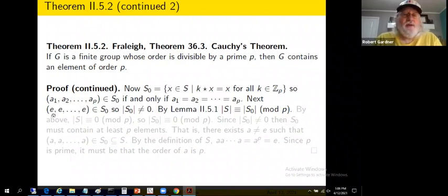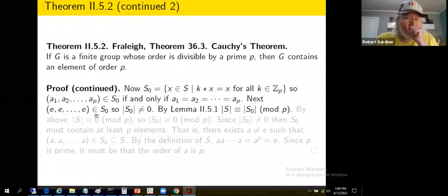For example, if k equals 1, that would produce the tuple a sub 2, a sub 3, up through a sub p, comma, a sub 1 is the last one. Well, we'd have to have equality of those correspondingly. The tuples being the same, which is what's required here, would require all the entries to be the same ultimately. So the only thing in S sub 0 is tuples of constants. Now, that's not an empty set because if we take the tuple of all identities and multiply that out, you get the identity to the pth power, which is the identity. So that is, in fact, something in S sub 0. It satisfies the conditions. So the cardinality of S sub 0 is not 0. It's not empty. It contains that thing.